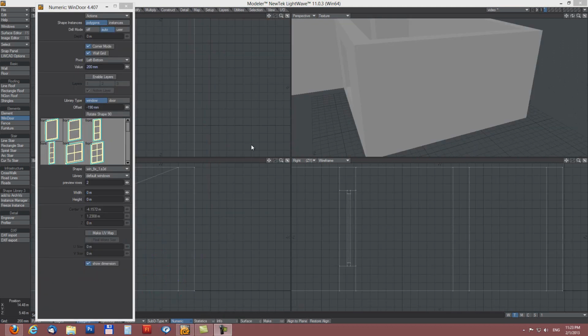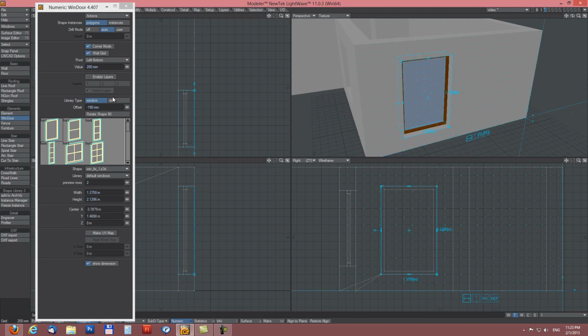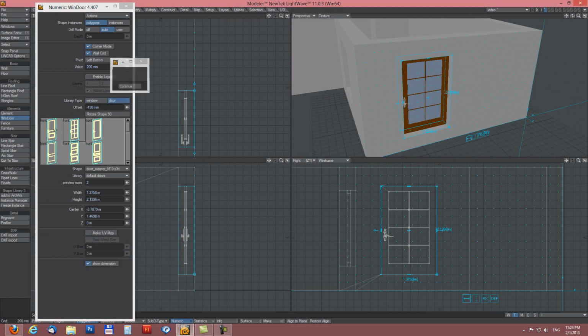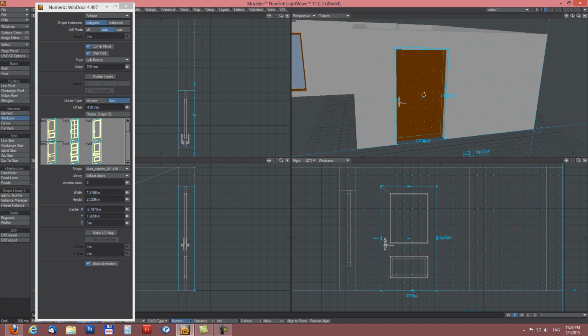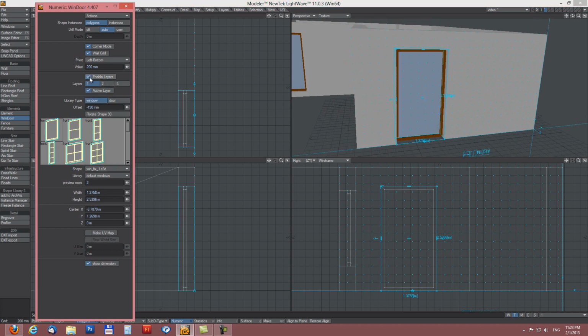Next new feature is a new layer system. By default it is disabled, so we can place only one window or door shape or door object from the shape library. When we enable this layer system, we can create even more complex objects. We can make a combination of 3 layers.